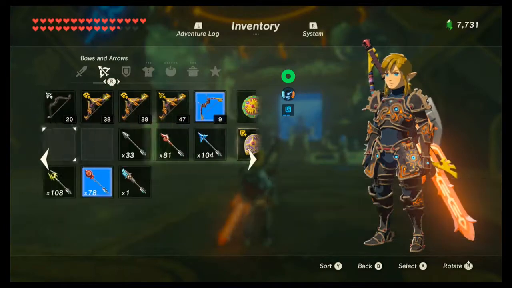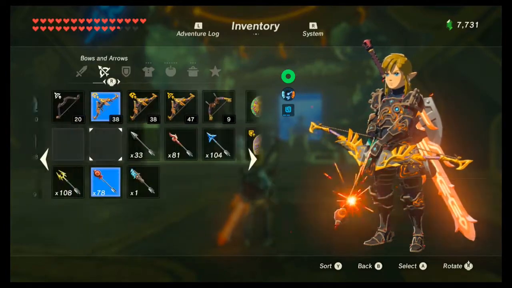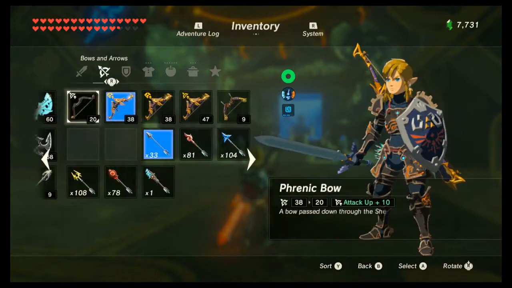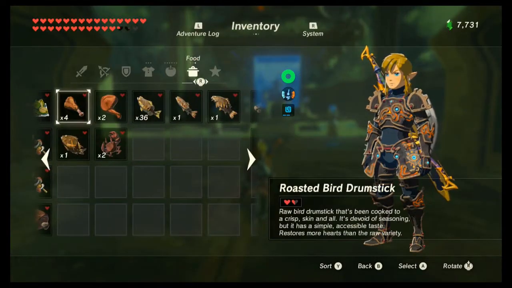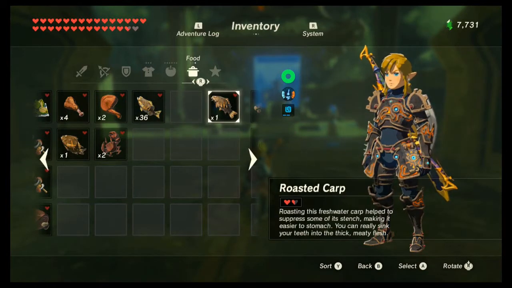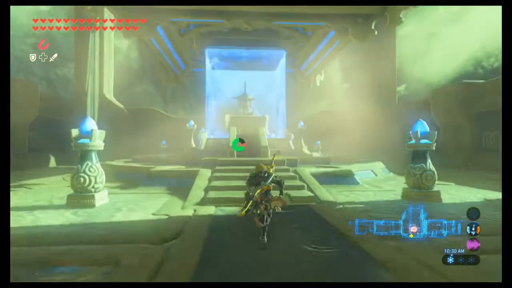Before I do this, let me go ahead and put you on. Go ahead, switch back to regular arrows. Grab our Master Sword. I think we'll be able to... Let's go ahead and eat that, and I guess we'll eat that too, just to be at full health.